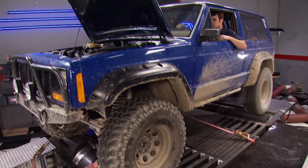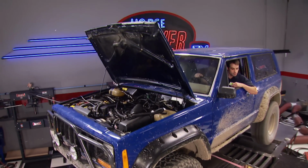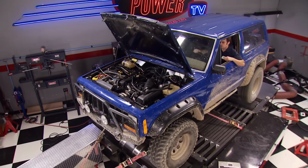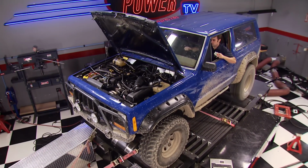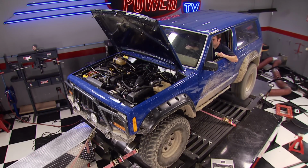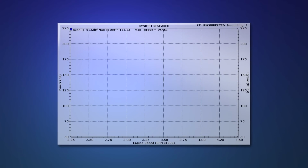And when we put this 4.6 together, we wanted to do it on a budget. And that meant keeping our modifications and the money spent internal. So we reused the stock intake manifold, throttle body and exhaust manifold. Now, we knew they were going to be restrictive. We just didn't know how much. And the dyno graph shows this thing was breathing through a straw and running out of breath before 4,000 RPM.